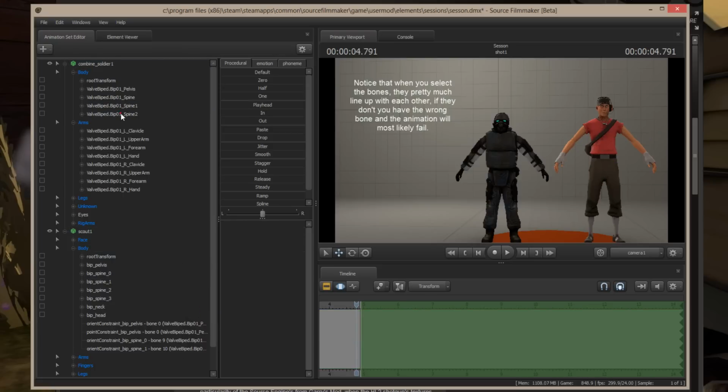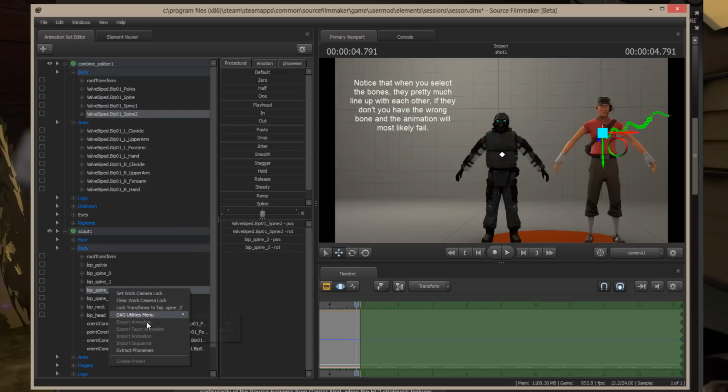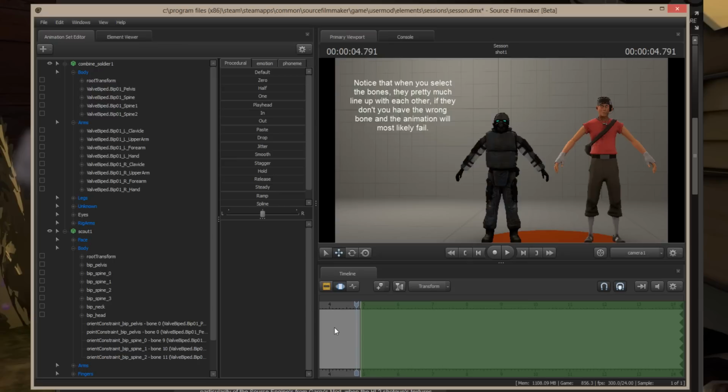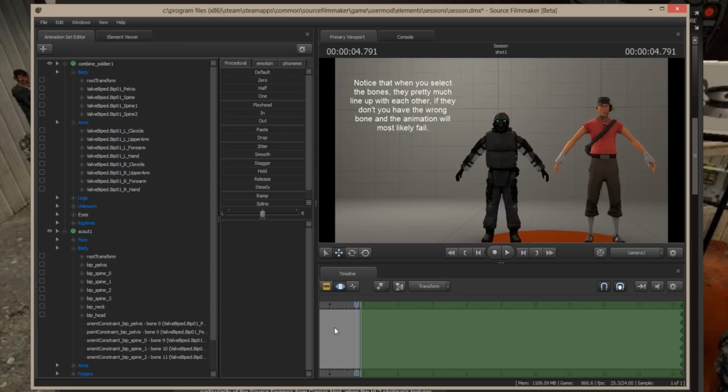Spine 2, spine 2, DAG utilities, constraint orient. Now I'm going to go into time lapse here, hopefully, if I've got it set up right, and I'll come back in and finish the tutorial when I'm finished doing all these constraints.